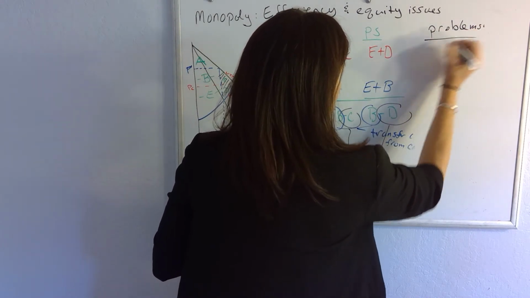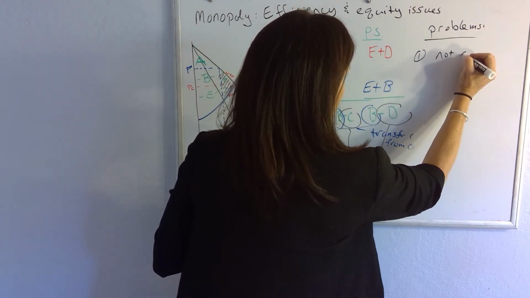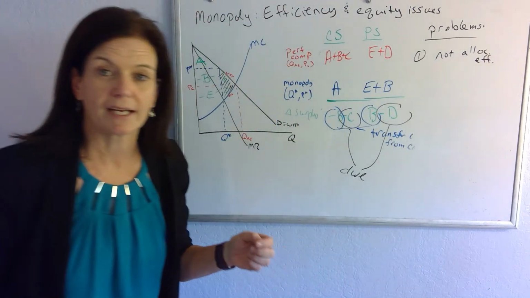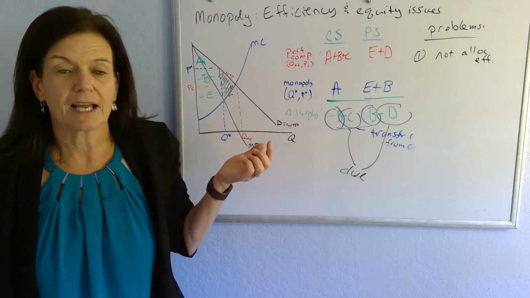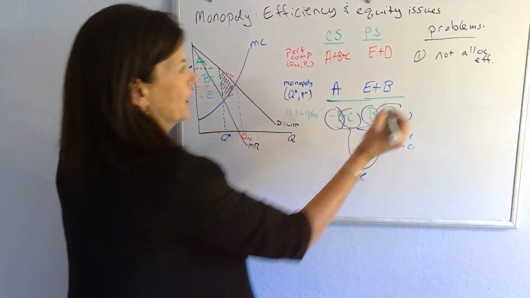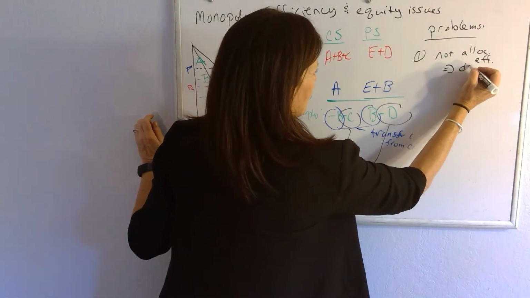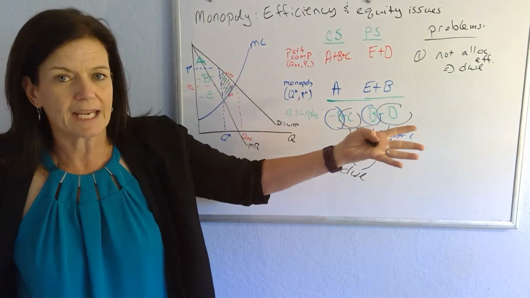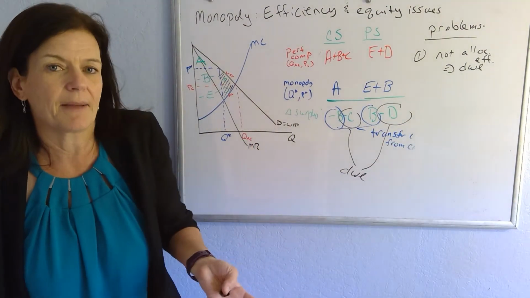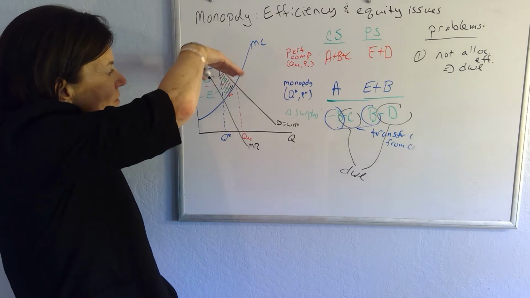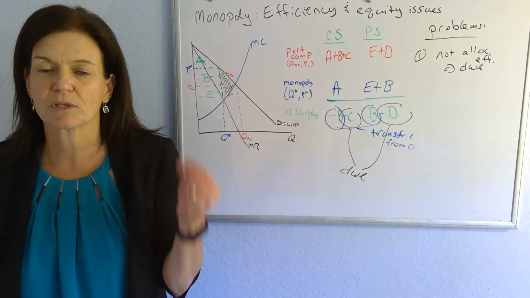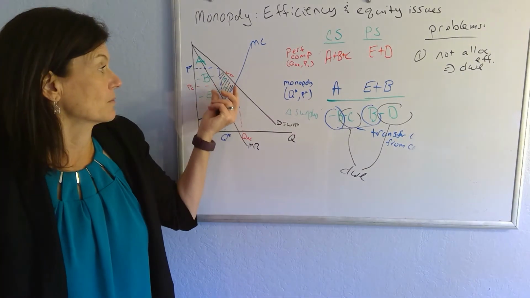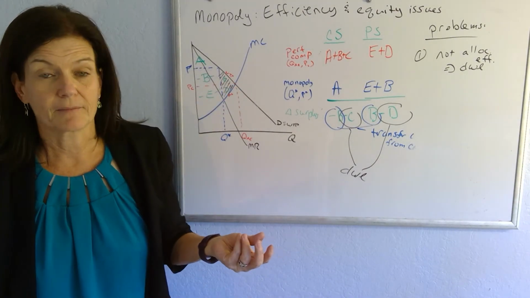Shorthand. So problem 1: not allocatively efficient. You don't get the allocatively efficient level of output. You end up with deadweight loss. There is surplus that's going unrealized. It's not efficient. There are potential gains for both people, and they're not happening. These units are worth more when they're turned into this good than those resources are worth in their next best use. And the resources should be used here, and they're not.